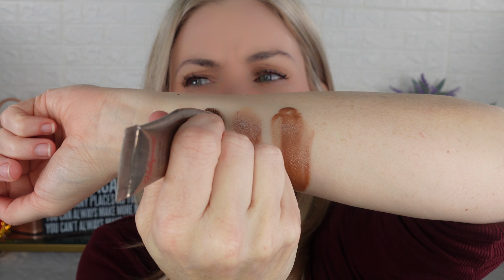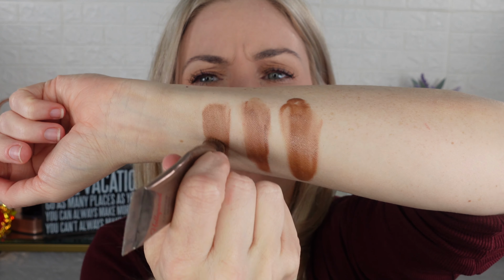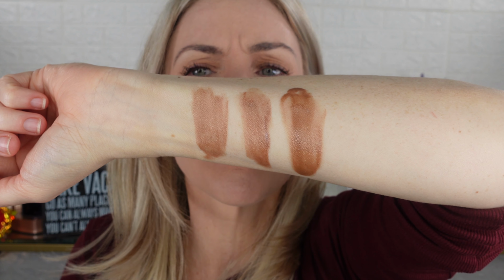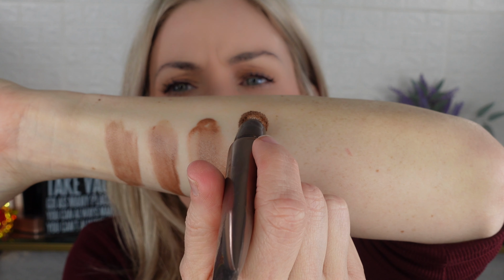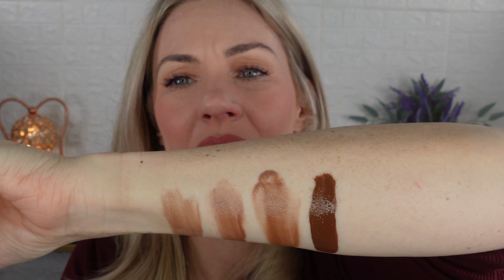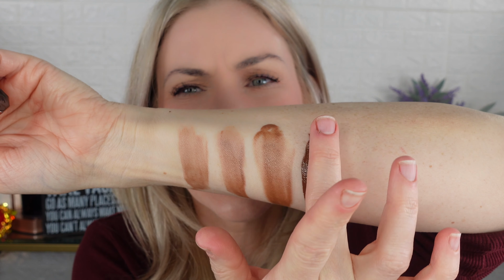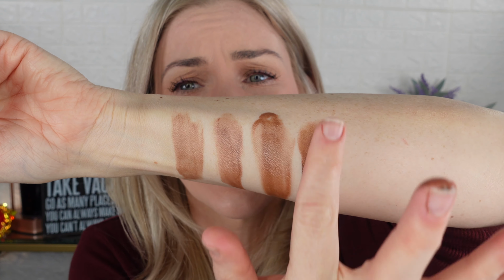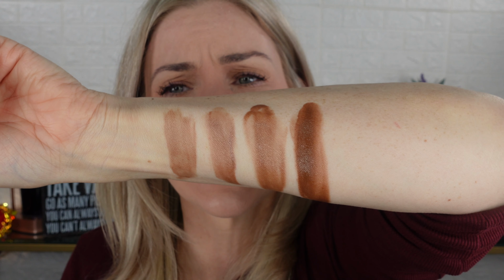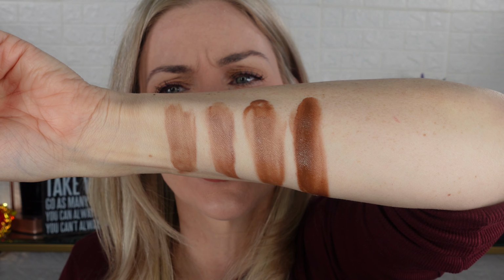Okay, so here is the fair medium, put that there. It's very similar to the soft bronze. I think it's probably closer to the soft bronze than to the cool bronze. And now here for the medium dark, this one's just a lot darker. Again, this is probably going to be more comparison to the other tones. Now I can use this one, I just have to use it very light-handed because it does blend out so much. So as you can see there, it blends out pretty nicely, but it is considerably darker.